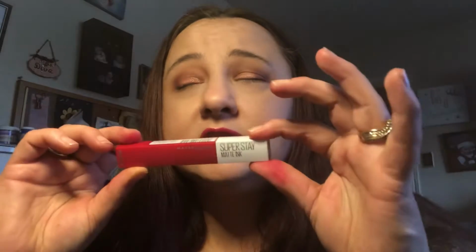Maybelline Super Stay Matte Ink Lipstick does not move. You may need to put a little bit of lip gloss on it because it is very drying, but it doesn't move. If you want a lipstick that you're not going to have to touch up most of the day unless you eat, this is the brand you need to go for because this is the perfect formula for staying. So that's the big winner.